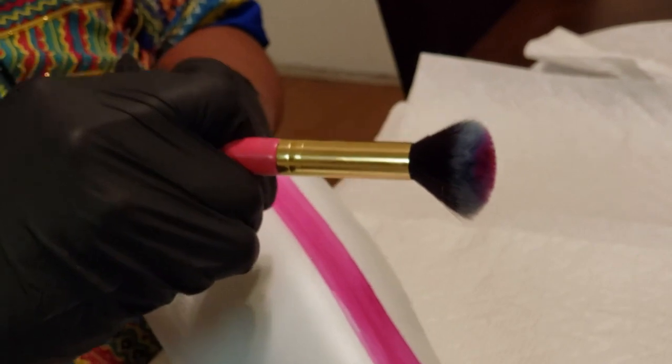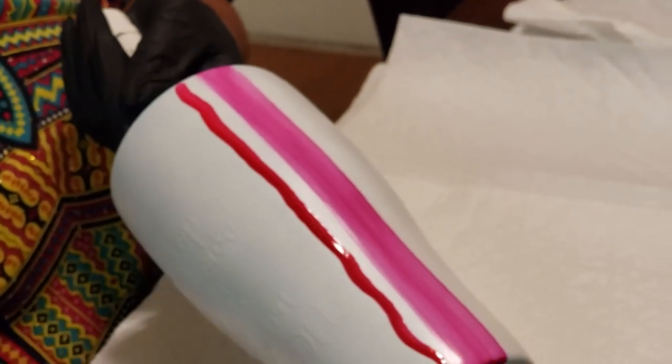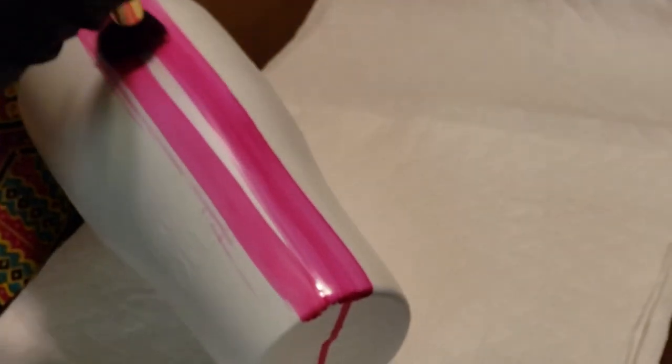Same thing. Another line. I'll let her do one more line after this, and then I'm going to hit pause and come back when she's made more progress, okay guys?